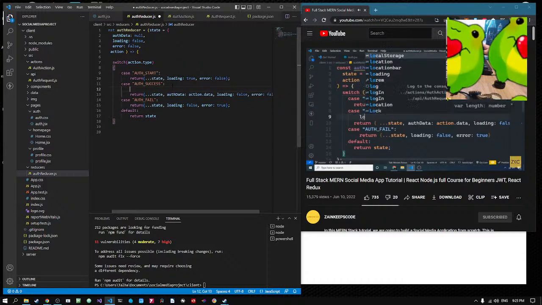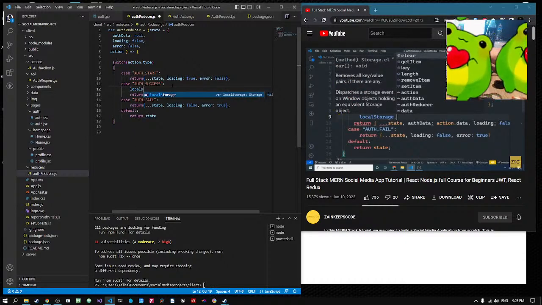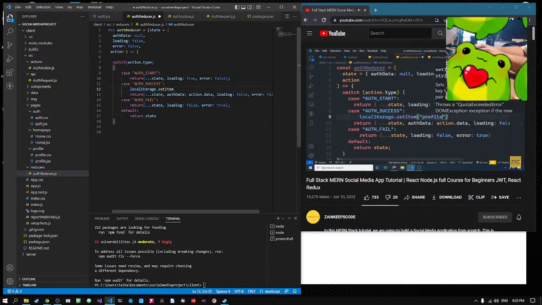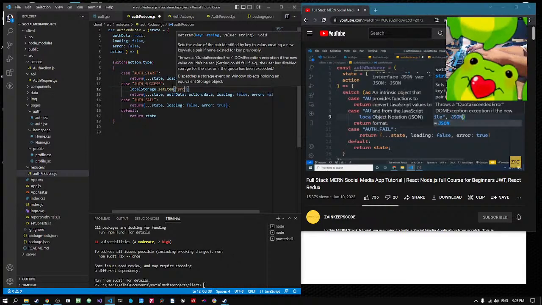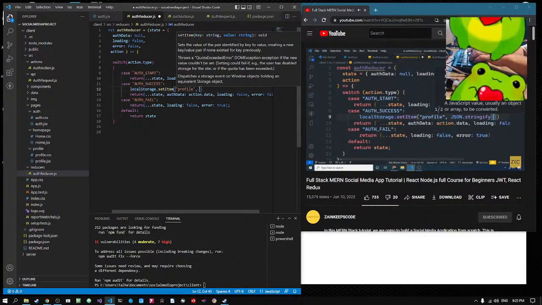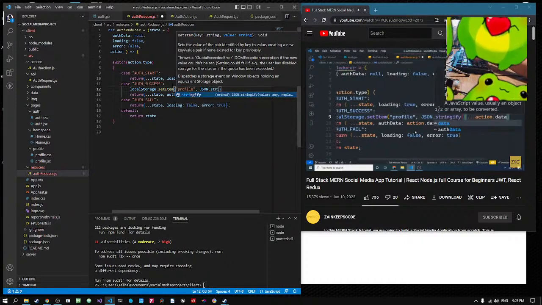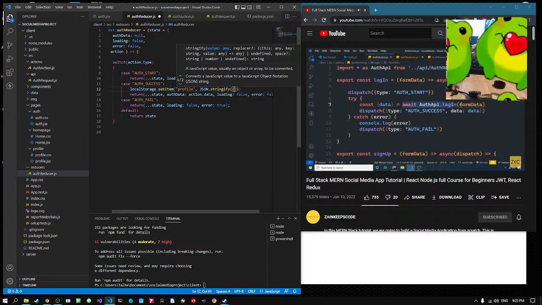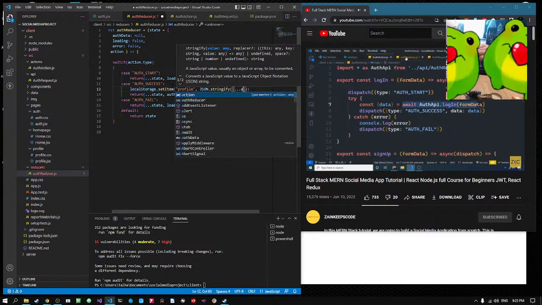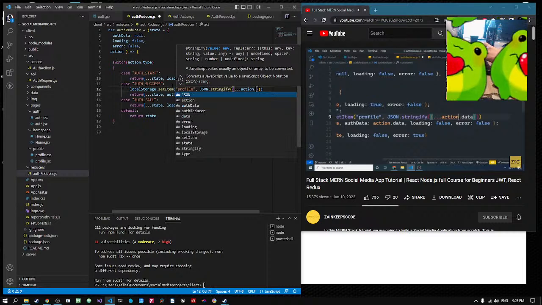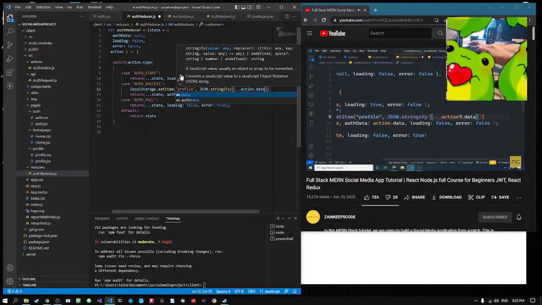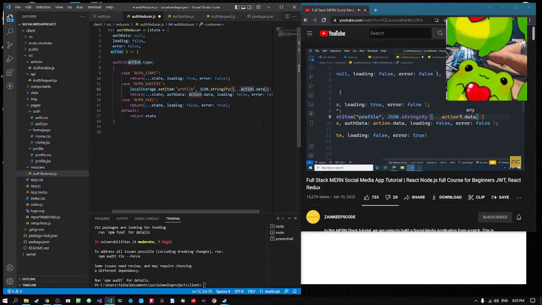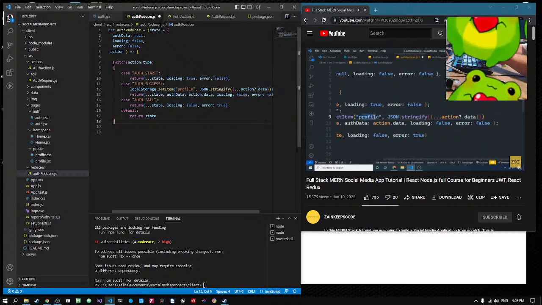So for storing the data in local storage, I will say localStorage.setItem, and the item will be set with the key value of profile, and then JSON.stringify our action.data, as this is the data that is sent by our authentication action after a successful endpoint. We can also apply optional chaining here because we are not always sure that we have received our data. So if the data is available, then it will be stored in our local storage.